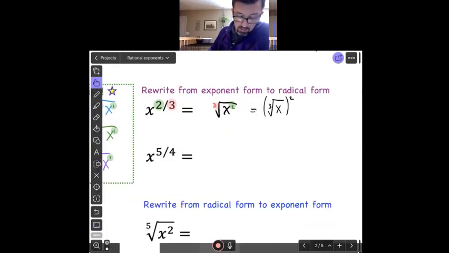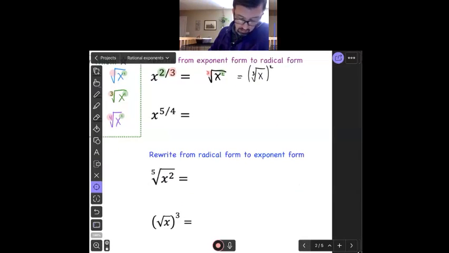Usually, when you see stuff typed out, it'll look like this. This is the least amount of typing. So that's usually the way it gets typed out. But again, I think this is the most useful form. So generally, when I write it, I will write it this way. Okay.